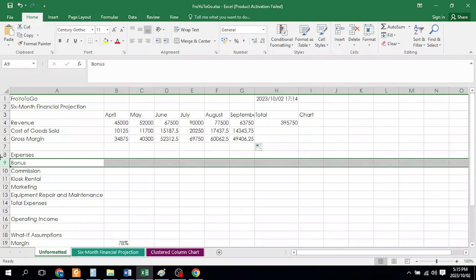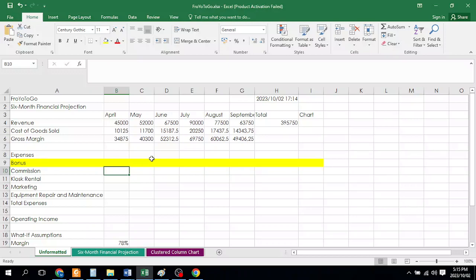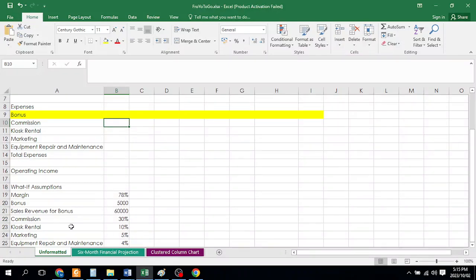Guys, I'm not going to highlight the whole row, but I'm just going to make this one yellow so that you know we're getting back to this one. Now when we get to commission, the formula is also given. If you look here at the top, you will see here is commission and here is commission. So we have got commission at the bottom.